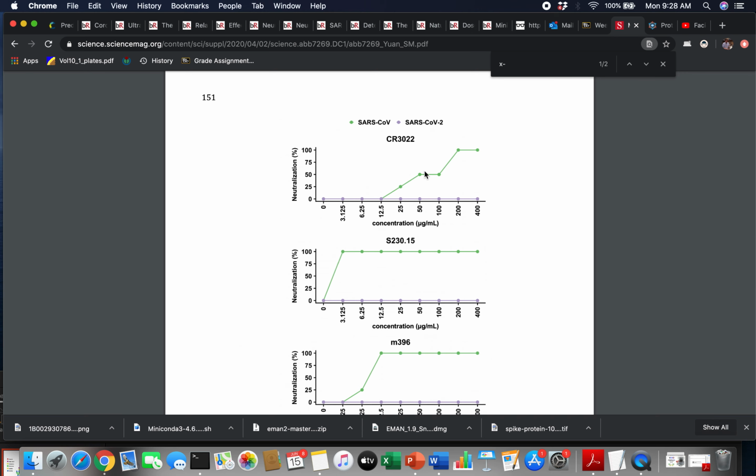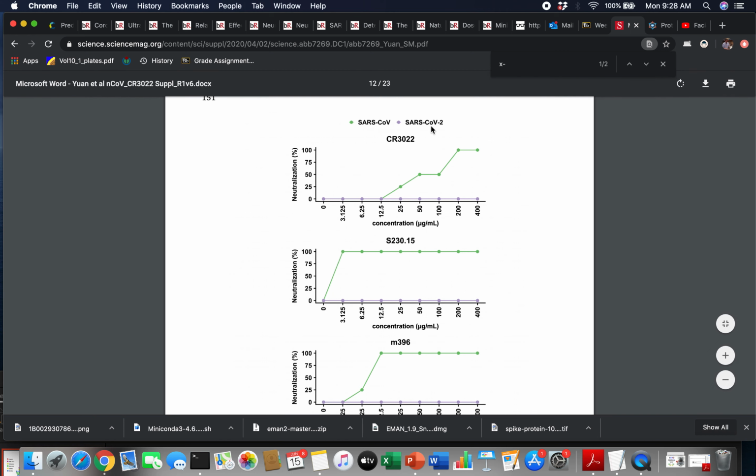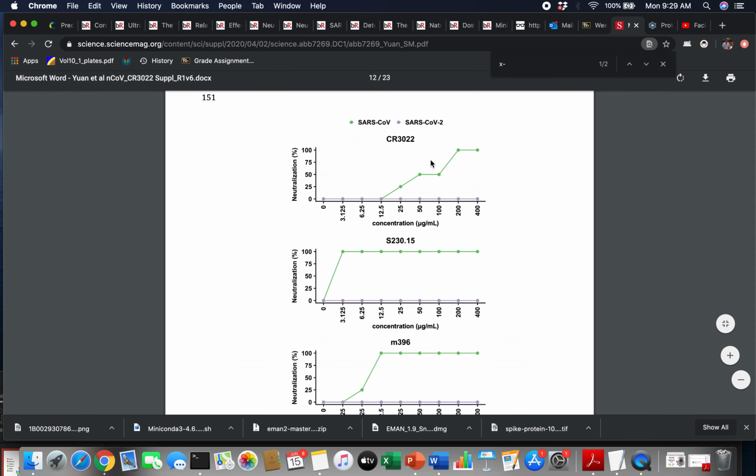And you can see these things all neutralize the original SARS coronavirus, but not SARS coronavirus 2, even though this thing does bind. So it binds and neutralizes on regular SARS coronavirus, but binds and does not neutralize on SARS coronavirus 2. Because it's weaker binding and because there's a difference. There's a glycosylation site that SARS coronavirus has and SARS coronavirus 2 is missing. Think of that glycosylation as like a little bush.